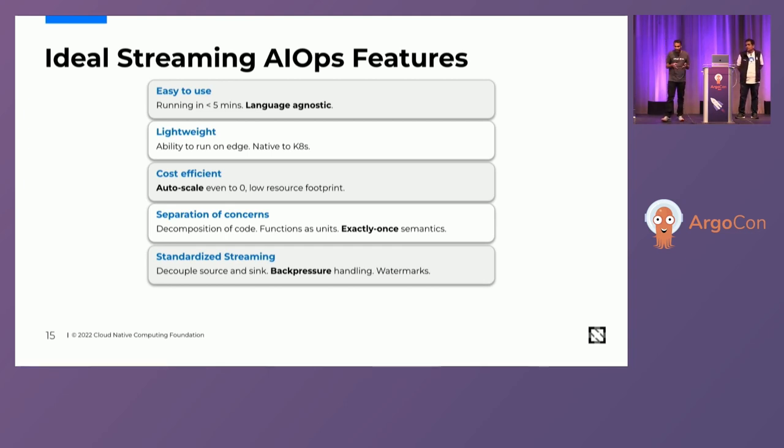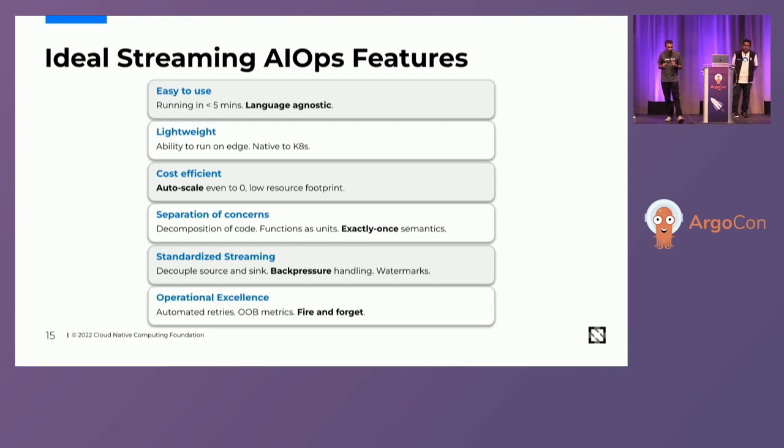If I were to move the sink, for example, instead of writing to Prometheus, I can write to Wavefront for all I care. All we need to change is the sink. The anomaly detection system, which the ML engineers wrote, still works as is, right? There's a small point called watermark. It's very, very important. It helps you do completeness, okay? I'm just moving on by saying that, because it's a very tricky but very interesting topic.